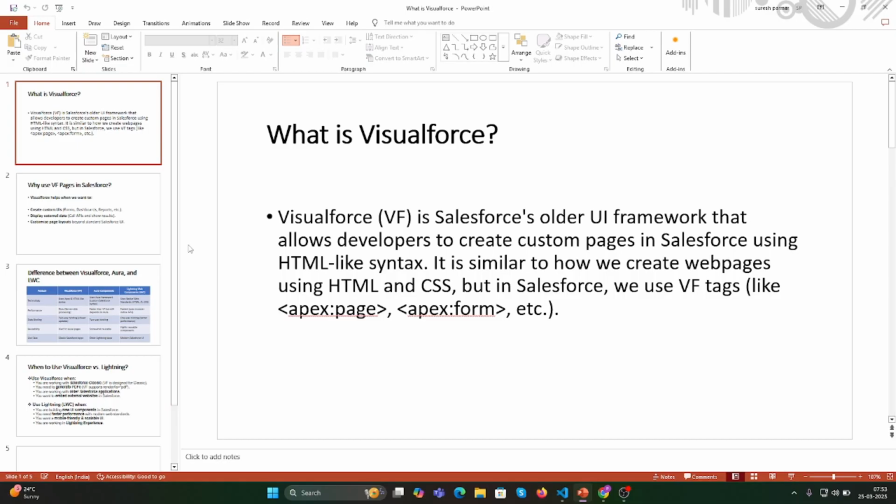Using Visualforce, you can create web pages in your Salesforce site. A Visualforce page has an opening syntax like this, using the apex prefix for page, form, and so on.